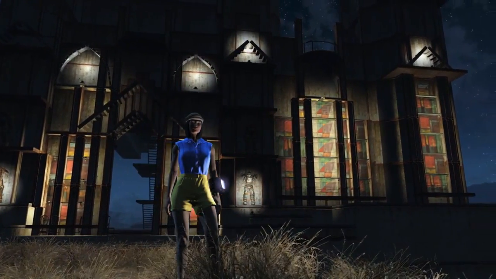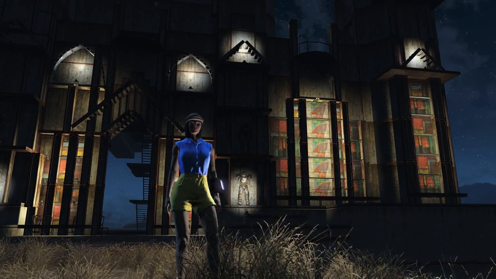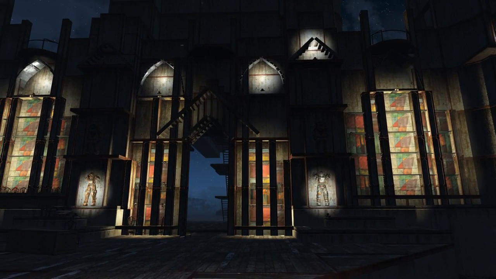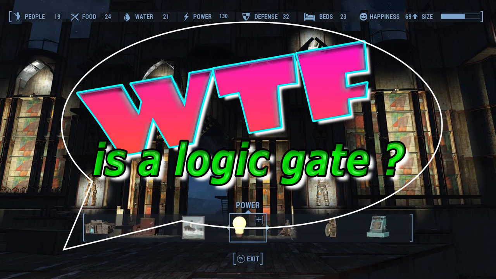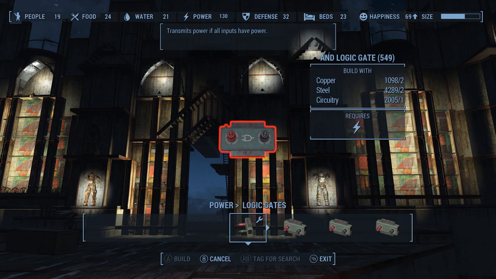logic gates than here? Now, I'm not a betting man, but I'll bet nickels to dollars that if you think back to the very first time you ever saw the logic gates, you went, yeah, so did I. The very first time that I ever opened up the workshop menu and saw the logic gates, I thought to myself, what could we possibly need these for? And what are they even?